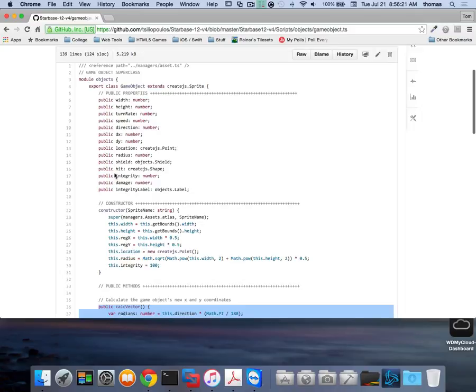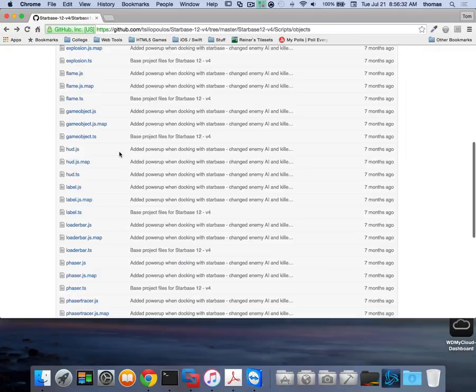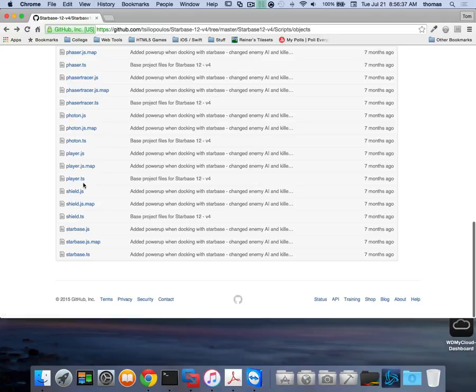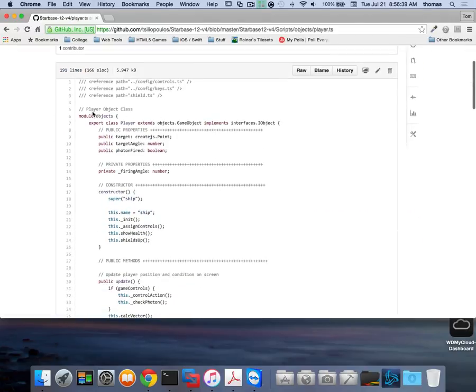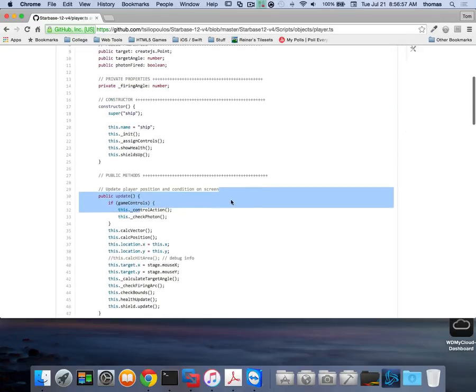This is part of, if you notice, all of this stuff for my game object. This is my super game object that I built. All this stuff is part of every object that I use, right? Okay, so now let's take a look at my player object in this particular context. My player object, again, inherits this game object. That's what it is. It's a game object. I also inherit this I object, which basically gives me updates and so on. That's all it does. It makes me create an update and a destroy method.